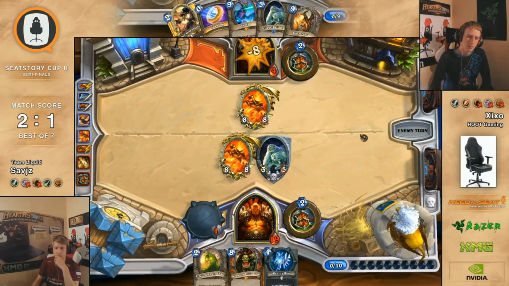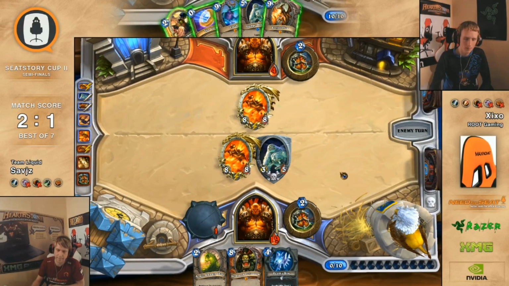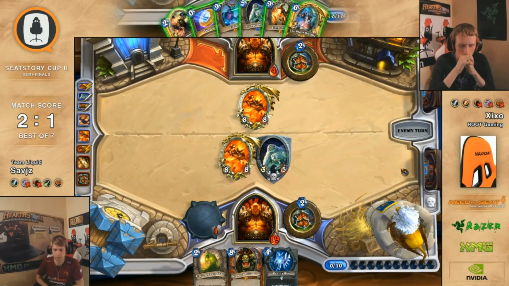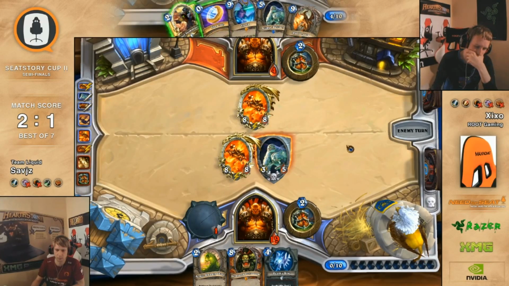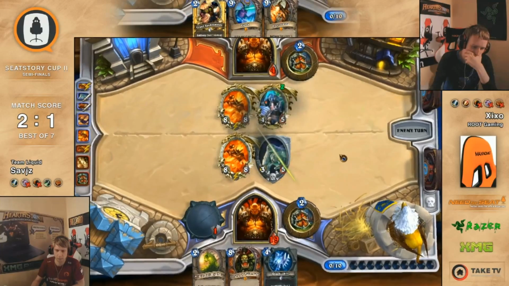And he shoots the face back down to four. Well, he has four health. Alex Strawza. That's true, but if this Ragnaros misses, it's still in a situation where he might just die. Yeah, that's true. Well, he could play Alex Strawza and coin out the Cruel Taskmaster, which is kind of a weird play, but it gives another target, right? Yeah, I guess so.